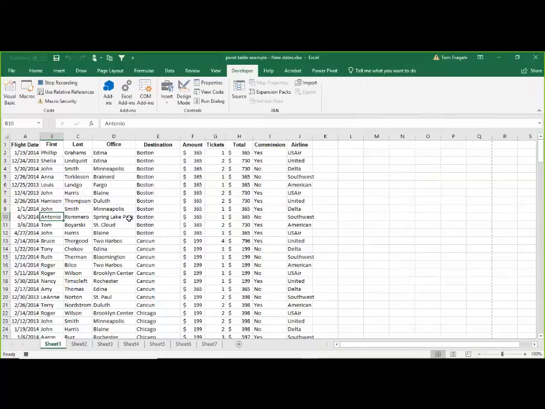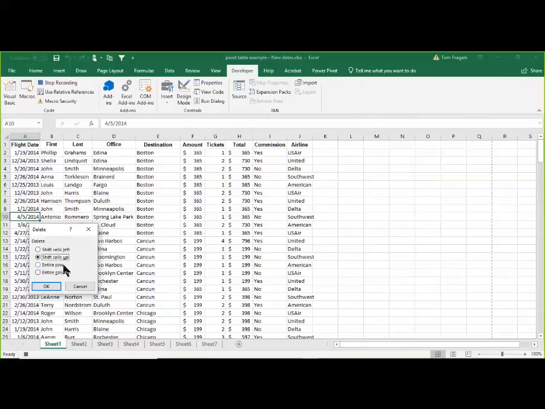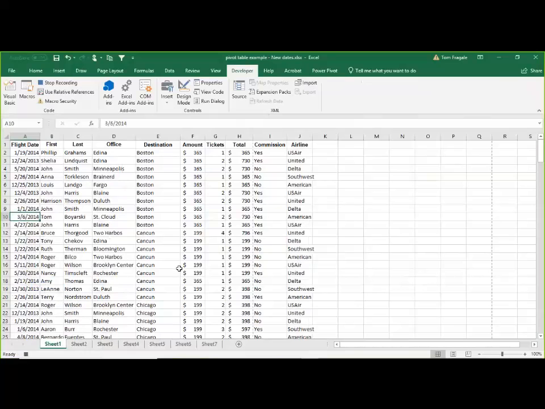So notice how we're recording. In this case, I'm going to right-click on that row. I'm going to click on column A of that row. I'm going to right-click. I'll pick on delete the entire row. Click on OK. Now watch row 10. It did in fact delete. Now of course I could do more with my macro, but I'm going to stop recording. Now I want the macro to delete the current line, but watch what's going to happen with this one. I'm going to click on a cell. I want it to delete row 14, right? But watch what's going to happen. It's really going to delete row 10 when I run this.